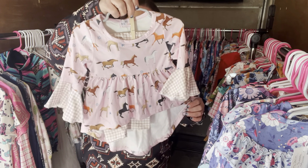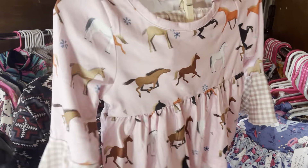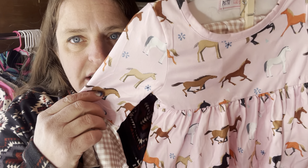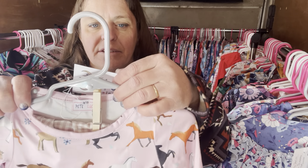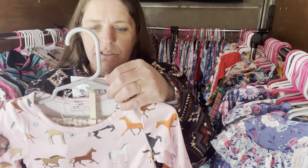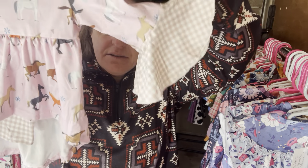I love horses, so this is a high-low pant set — the back is longer than the front but still covers a decent length. You have bell sleeves and really pretty horses all the way throughout — gray horses, sorrels, chestnuts, duns, and even a palomino. I had to have this one. The price is $32, zero to six month, SKU 702.